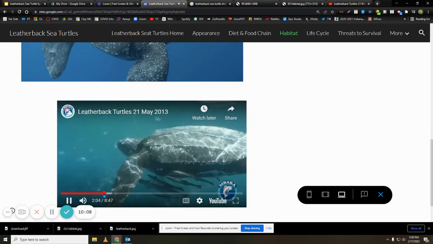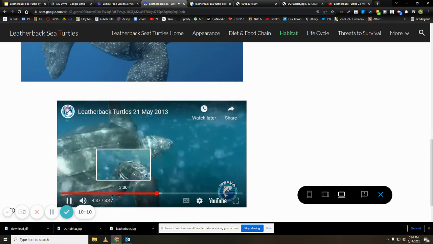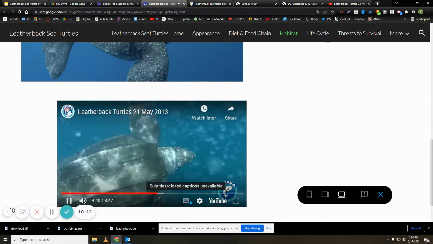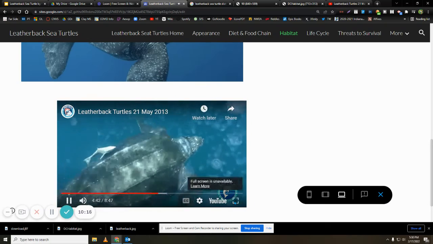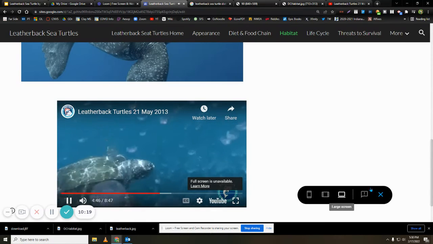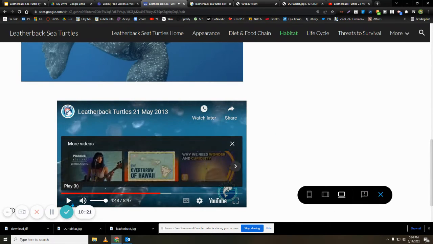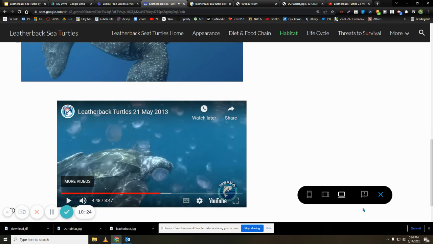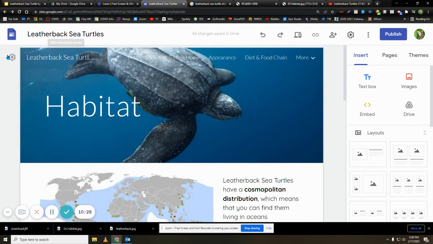So I can zip ahead and use the controls here. I can put on captions if I'm allowed, or I can even make it full screen when I'm not in preview mode. Now, when I'm done previewing my page, I just need to exit the preview, and it goes back to the app that allows me to make changes. Okay. So this is a pretty good looking web page for my website.